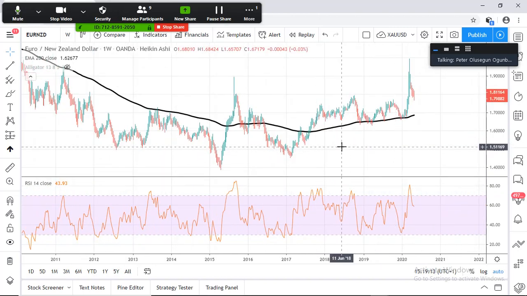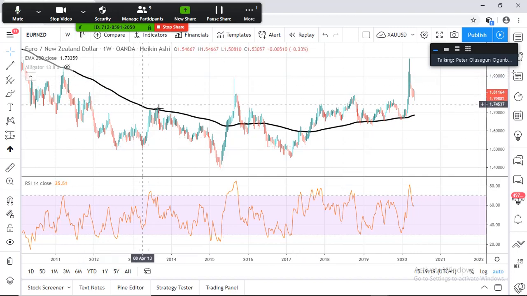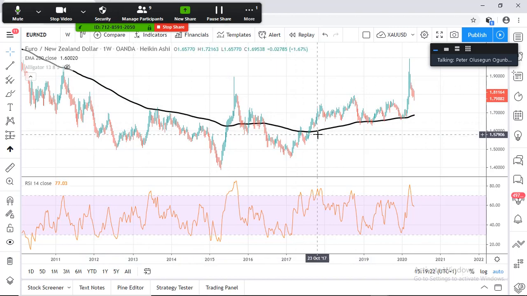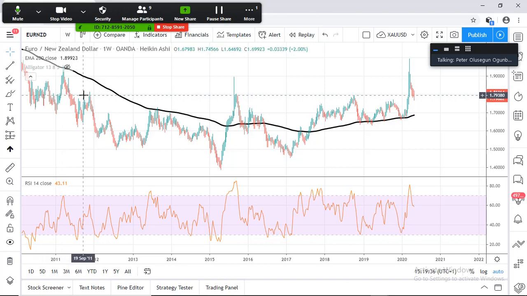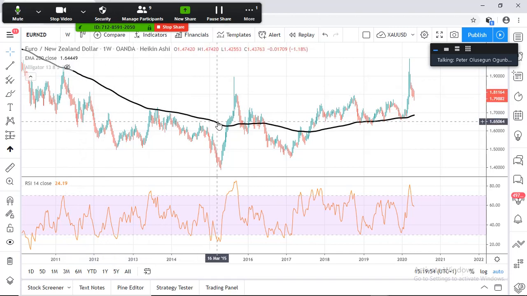Now, we need to get some information. I told you last week that usually this particular black curve that we call EMA 200 on a weekly chart is to guide us as to what kind of trend we are in. So in case you begin to have funny things like this that shoot beyond a pullback to tell you that it's like a changing of trend, you have to be very careful. And this curve will guide us. Most of the time it will guide us.